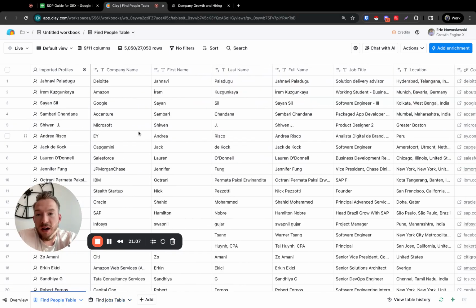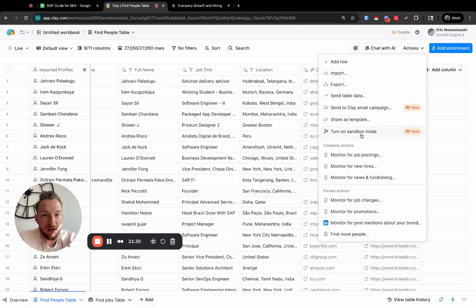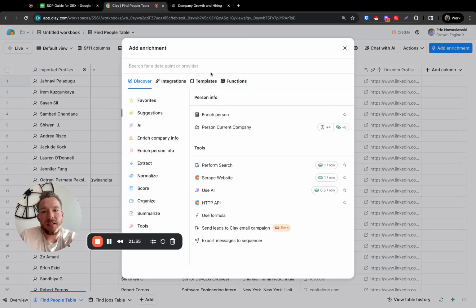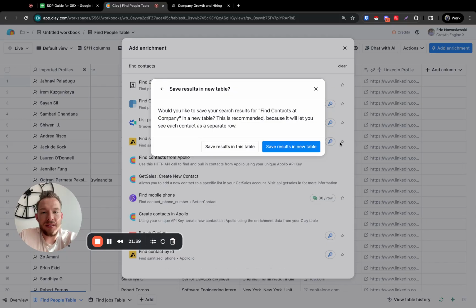You can use the find people table over here as well, to then find anybody who's recently in their role at all. And this is free to be able to run as long as you're paying for the Clay plan. You could do this as much as you like and just get a source of companies that are hiring new people and then limit it to one. So you got all these companies that are hiring for new people and then target them. You could literally just use this company domain and then find. Okay, so then you can hit find contacts at company again, and then save results in new tables.